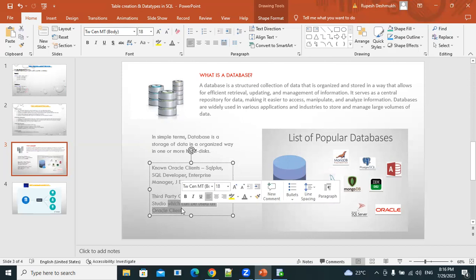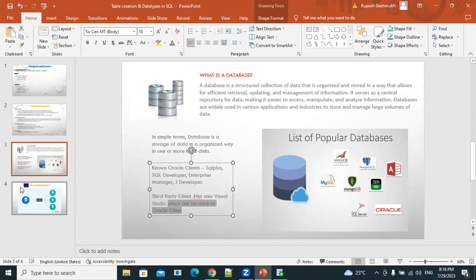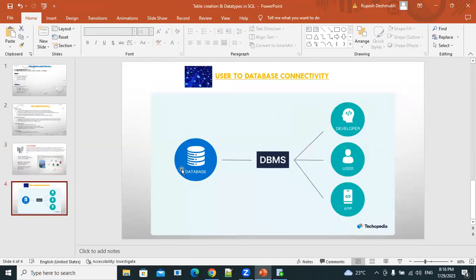Okay, let me show you how these are connected, how database is connected with the end user. See, it is very important to know, because whenever you learn something new, it is very important to learn how the different entities are connected to each other, or how the different devices are connected with each other.